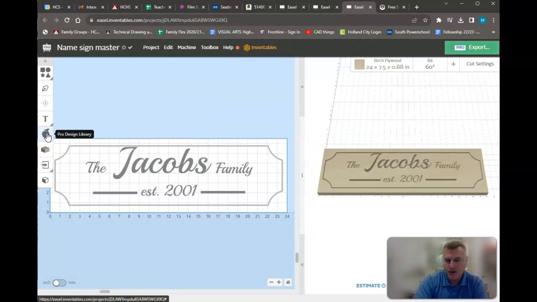Design library, I don't use it a whole lot. There is some cool stuff in there. Apps I have not used. Import is really, really useful, and I'll show you that a little bit later on a sample project. Import is great if you want to put an image onto something. You know, you want a Porsche image or something like that. It's so easy. You can find the image, save it to your desktop, grab it here, and the program will trace it for you. I used to have to go use other programs like Inkscape to convert images. This one does it all inside of it, so that's really, really useful.